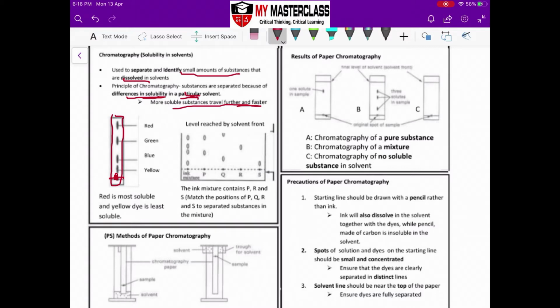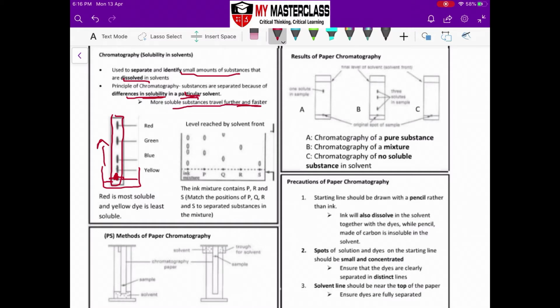So what can we do when we put the sample ink over here, and then we put it inside a beaker of some solvent? Most common solvent will be water, right? What happens is this water gets absorbed by your chromatography paper, and then it will reach the sample ink that you put. Because the sample ink is a mixture, the water will dissolve the mixture, and then it will continue to get absorbed up the chromatography paper.